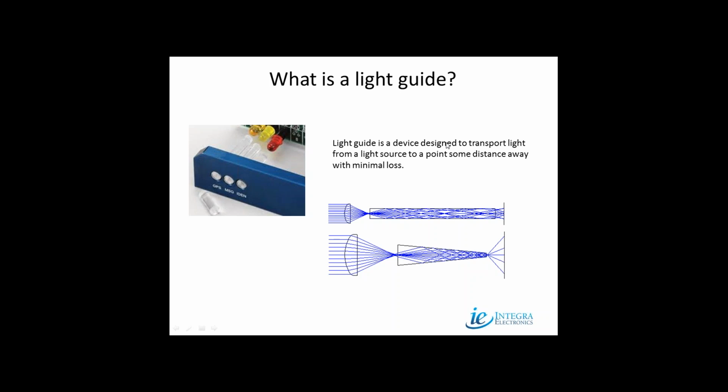But at other times, of course, the panel could be several inches or even several feet away from the light source. And so the light pipe is just a convenient way of getting the light from point A to point B, in a fairly efficient manner, getting a lot of the light from the light source to the light exit. Back to you, Mark.